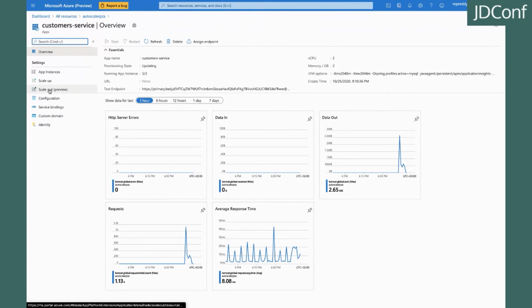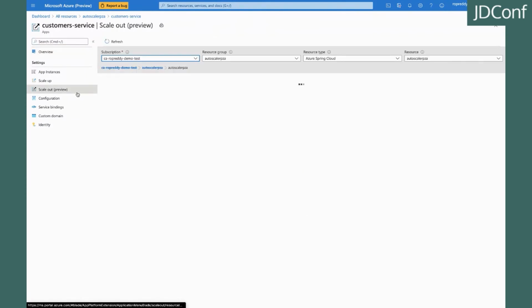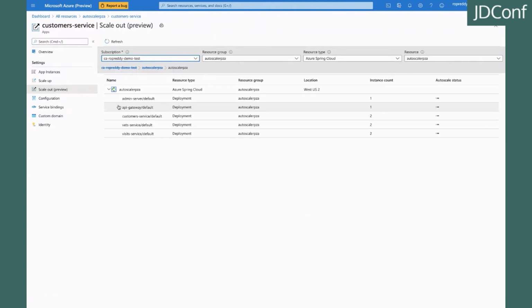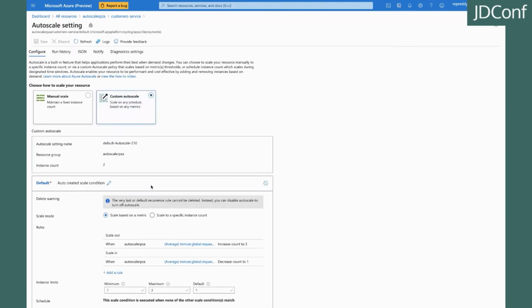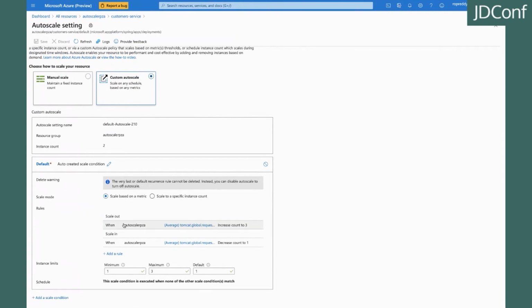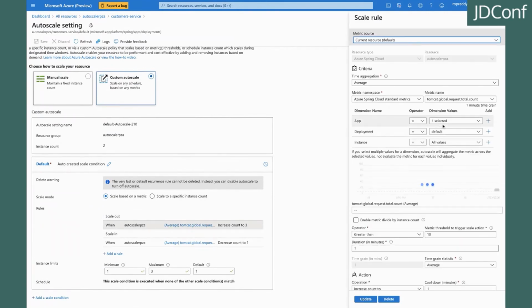And on there, I've got the scale out, which is in preview. But also you'll see here when I go into scale out, I've got my 2 servers. So I'm scaling out as we talk. And I've got scale out when the Tomcat global resources is greater than, and you can see here 10. So basically any load, but then scale in, and it's going to scale in now when, and you can see here, when then less than or equal to 10, because I want to have that pay as you go experience.